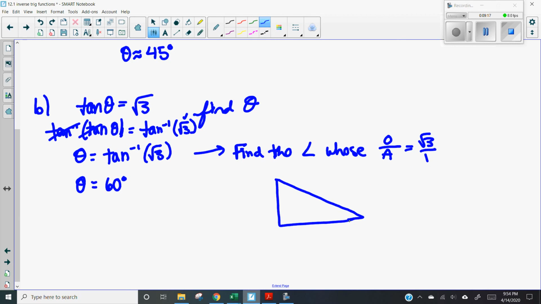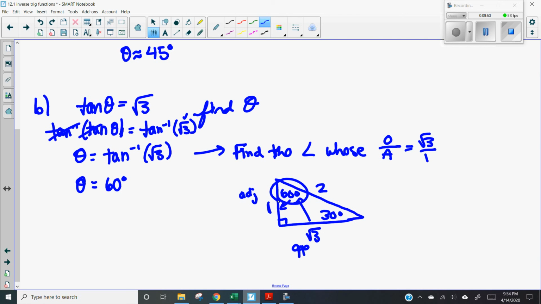All right, so if you think about 30, 60, 90, and I'm kind of noticing, okay, I've got a 1 and a square root of 3. I know those are sides of this triangle. 1 is the short leg, 2 is the hypotenuse, square root of 3 is the long leg. So it's saying find the angle that has an opposite as a square root of 3, an adjacent side of 1. Okay, so opposite square root of 3 is 60, and then yes, adjacent to that. Right, so this is the opposite, this is the adjacent. We're talking about a 60-degree angle.